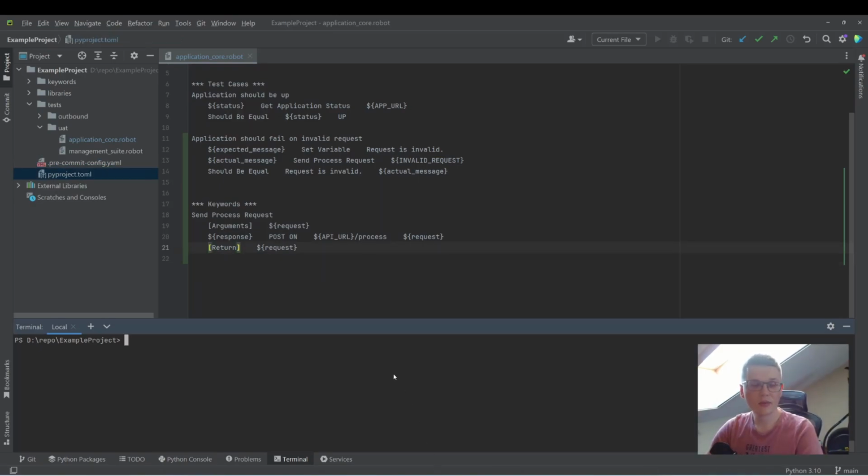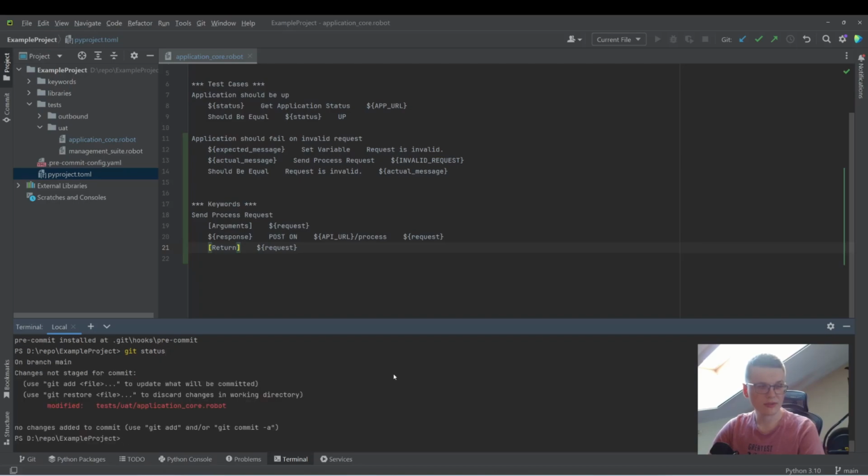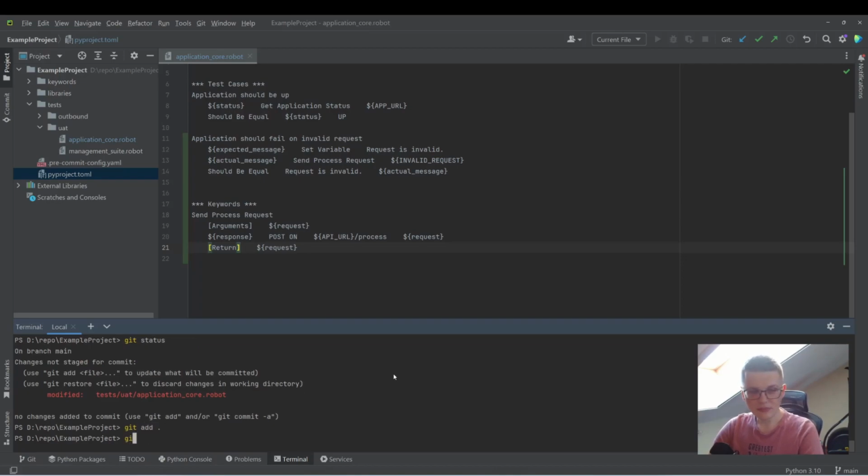But now, instead of running those tools manually, it should happen automatically before you commit your changes. Since it's the first time we are using the pre-commit in this repository, we need to install it first. Using the pre-commit install, the pre-commit will read the pre-commit configuration file and copy the configuration to the Git hooks pre-commit directory. So the Git will know what to call when we are committing our changes. Now let's verify what we are about to commit. So we are seeing that I modified only this file. So let's add it and let's create our commit.